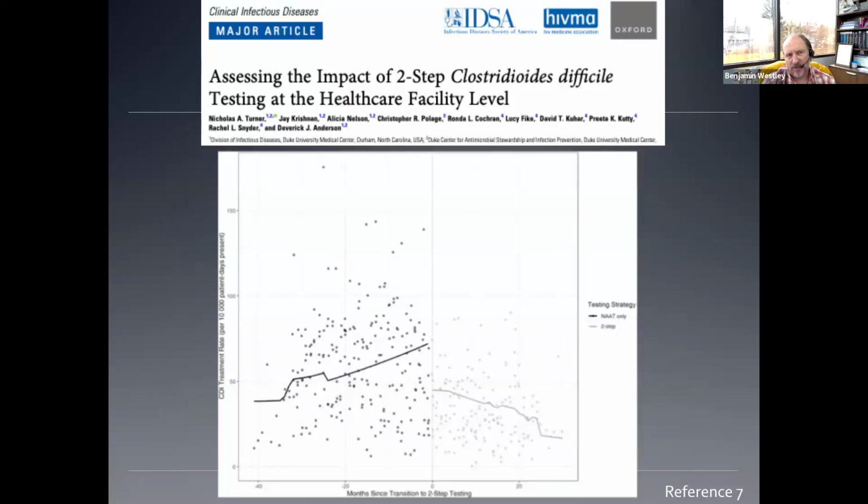So that 2-step testing we talked about, where you use a very sensitive test, but then add a specific test, has a substantial impact on how much C. diff disease. So you can see in this one study, there were several years of rising C. diff cases when using PCR or NAT testing alone. And as soon as they suddenly switched to two-step testing methodology, you can see that there was a dramatic decrease in total cases and actually a trend downward in cases as well. Not entirely probative, but pretty substantially suggestive that when you do two-step testing, you're going to, from a laboratory basis, diagnose quite a fewer number of cases.